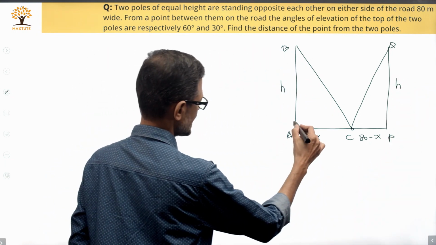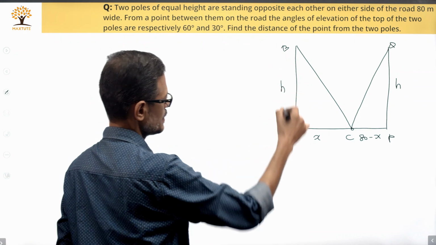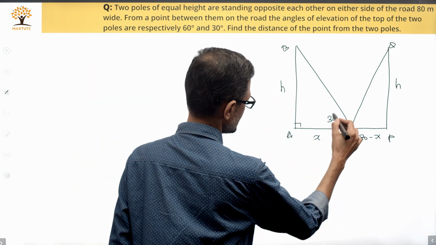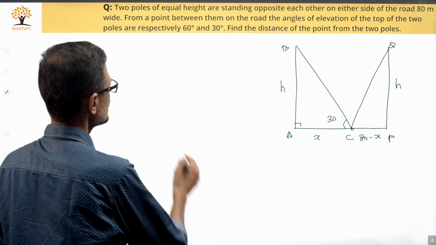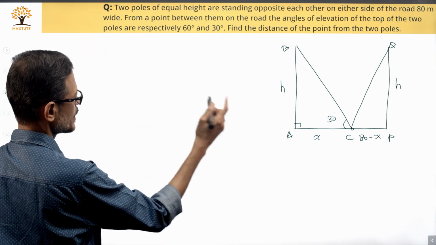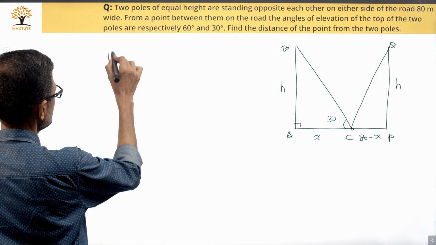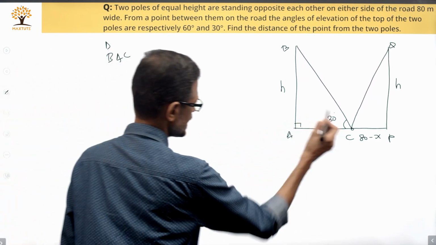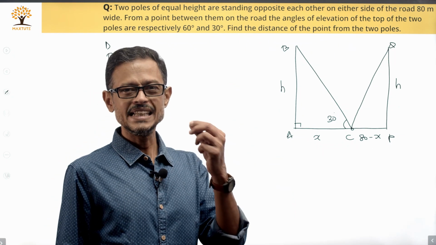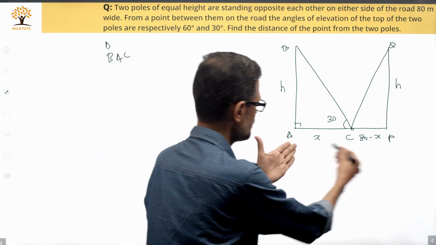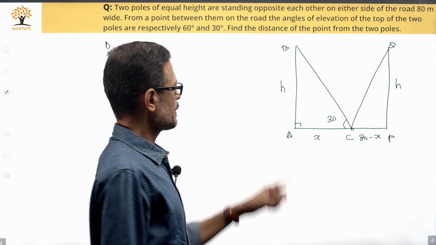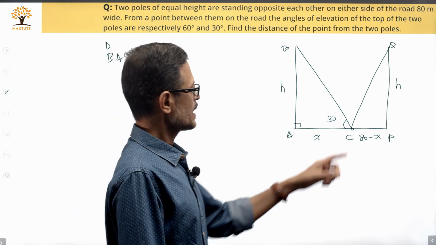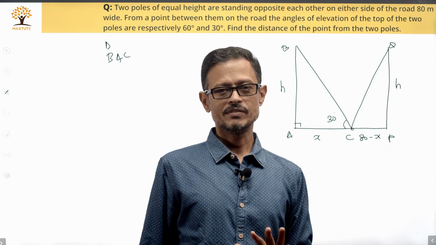I will start with this right triangle, triangle BAC, right angled at A. We know angle C is equal to 30 degrees. So, we are going to focus on this right now. I will say what we are doing and then we will do it, right. So, in right triangle BAC, I am going to look at angle 30 degrees. We do not have any values per se other than this AP being 80. But we have some variables. We have h as one variable and x as one variable.